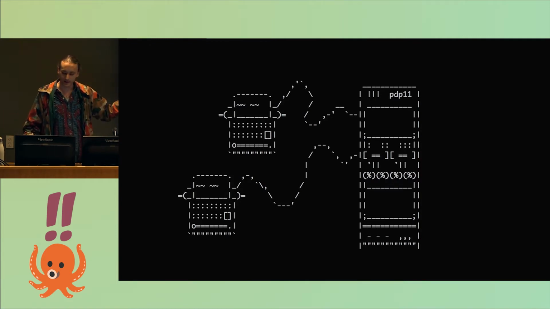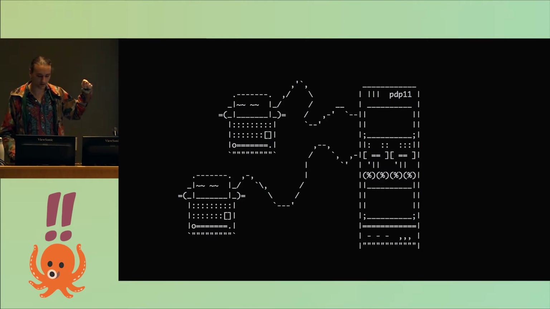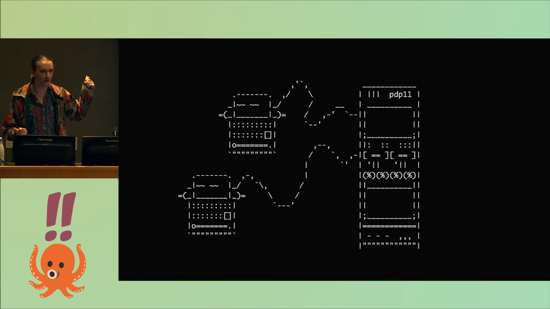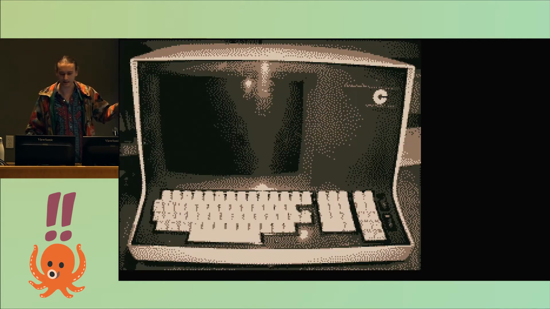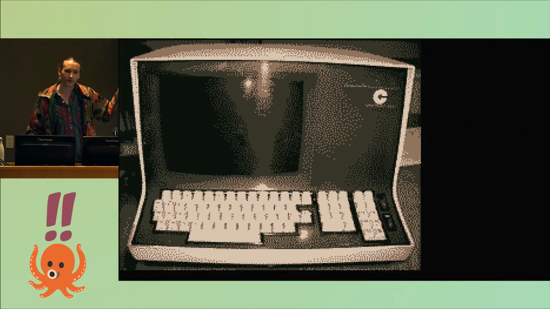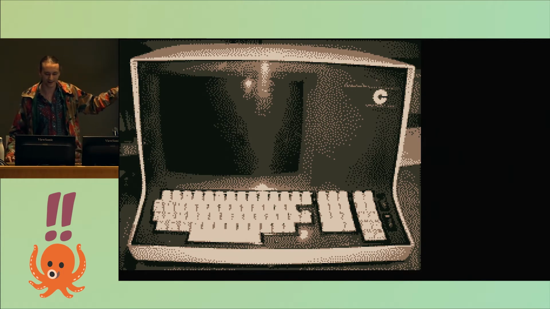CRTs did exist at this time, but they were not used for terminals because memory was really, really expensive. That core memory that you saw earlier was the state of the art in RAM. Until about 1969, when RAM finally became cheap enough that you could reasonably build almost consumer grade hardware.